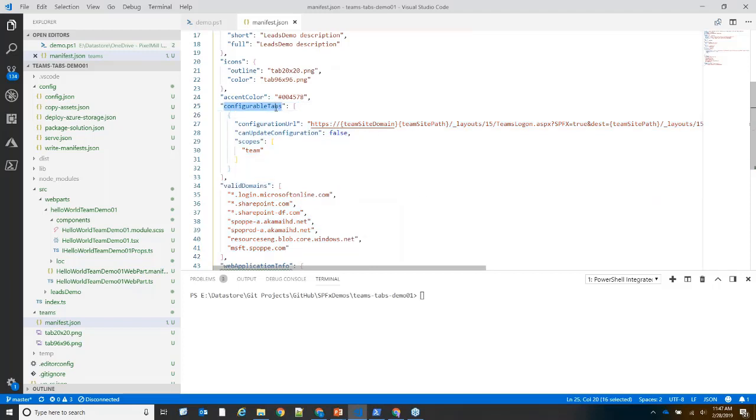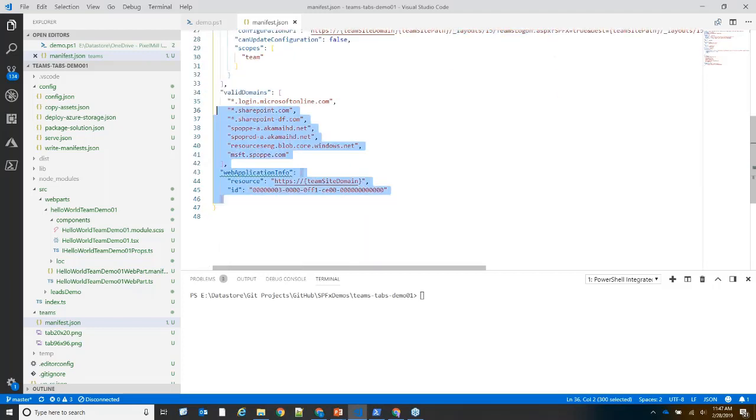Typically in an app, you would create different sections for the type of app that this is actually going to be. Is it a tab? Is it a connector? Is it a bot, etc.? In here, it's a tab, and it's linking out for you how Teams is going to go into SharePoint to make all of the magic work for you. So you can see there's this Teams login.aspx that apparently is going to be available somewhere for us. We don't have to worry about any of that. So super cool. And it just talks about some other stuff that you just don't have to worry about.